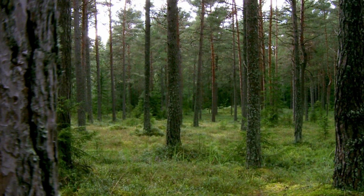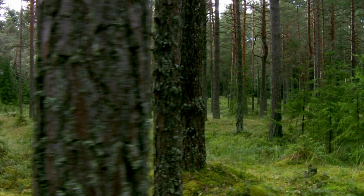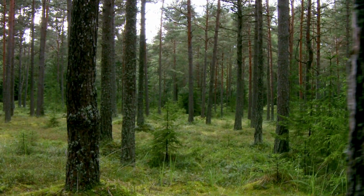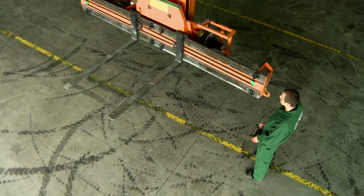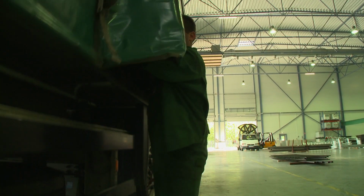Zincpot is a hot-dip galvanizing plant, which is the only one of its kind in the Scandinavian and Baltic regions. We understand how important it is to protect the surrounding nature and preserve a healthy environment for future generations. This is why we've built a factory which uses the best available technology. This allows us to save energy and natural resources during the galvanizing process, with minimal impact on the environment.